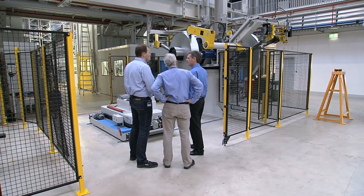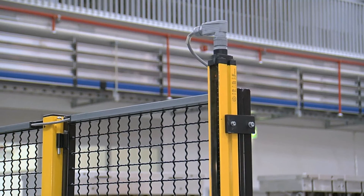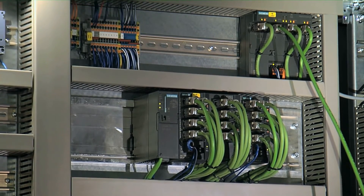We compared several hardware manufacturers and, as a result of the very high demands placed on the system, Siemens clearly established itself as the best supplier for us. The integration of the safety components in the network and the link to our existing IT network represented a special challenge. We are very happy that Siemens supported us so well.